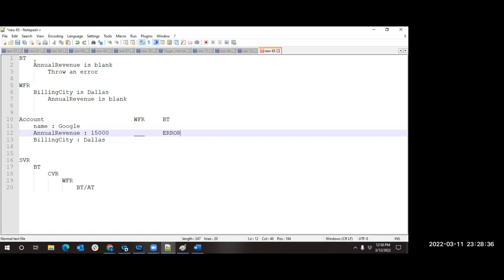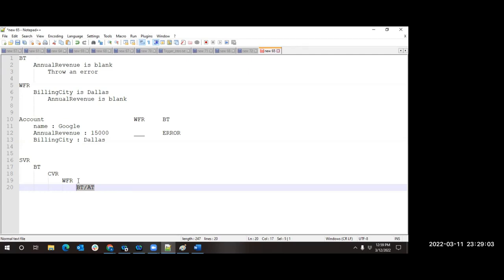So if you are making use of before trigger, there are many advantages over validation rule. Just because a validation rule cannot get executed after a workflow rule, there is a chance for some record with erroneous data to be entered into the system. But when you put it in before triggers, there is no such chance. You are ensuring that no matter what, if there is a validation rule written in your before trigger, that will be executed all the time, ensuring that erroneous data can never be present in the system.